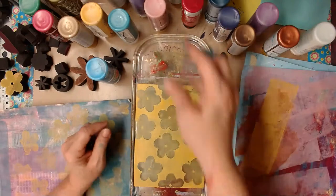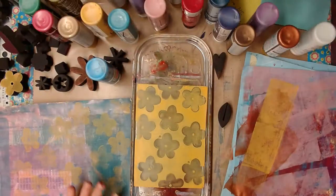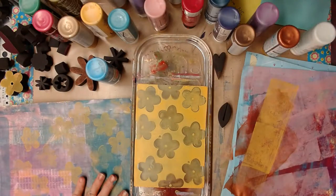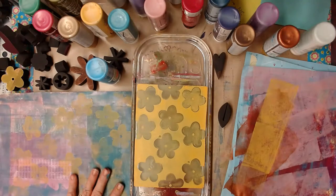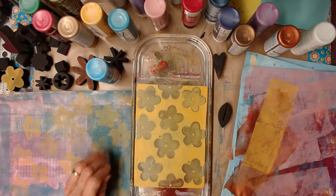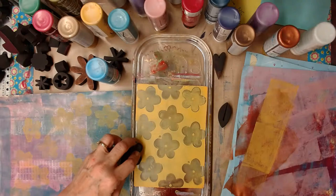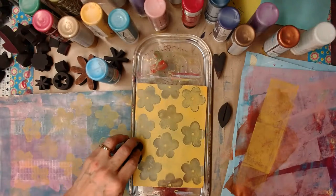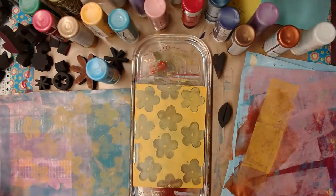Hopefully. And then I will pull the whole thing up with this. If it can pull up that many layers, I don't know. I don't know if it'll work or not. But we're going to try it. Let's go ahead and stamp off one more flower here because that's sticky. Okay.